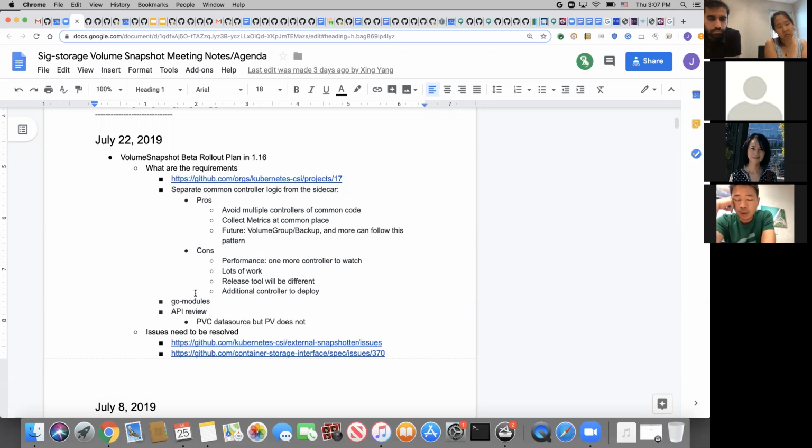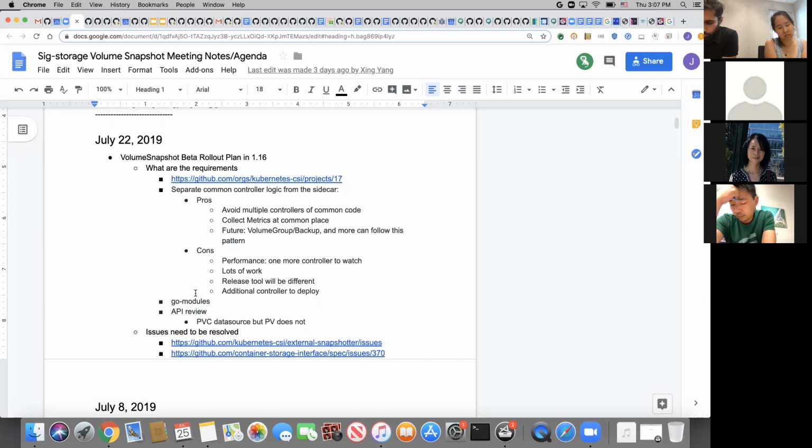So I think the main thing is for now the external controller, right? It acts more like, if we consider the PV controller and external provisioner and driver part, it combines everything together. So the current external snapshotter includes a controller that acts very much like the PV controller, which binds volume snapshot and snapshot content, that binding logic. And also it will trigger the CSI calls through the driver.